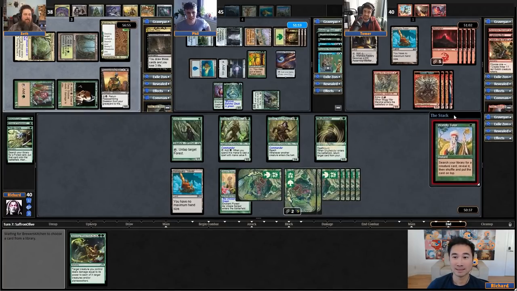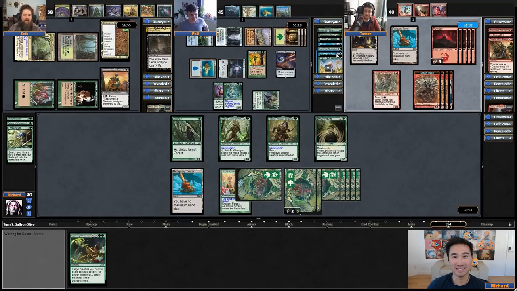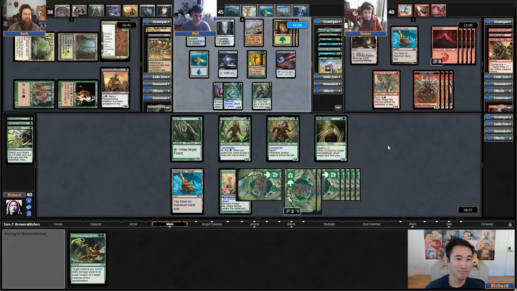How about we get a Timeless Witness? Oh, no. Bring back the Propaganda. I want to hide behind something here. Wait, why didn't you just pay mana and hit him? Oh, he has a 3-3. Never mind. Yeah, the elk is big.